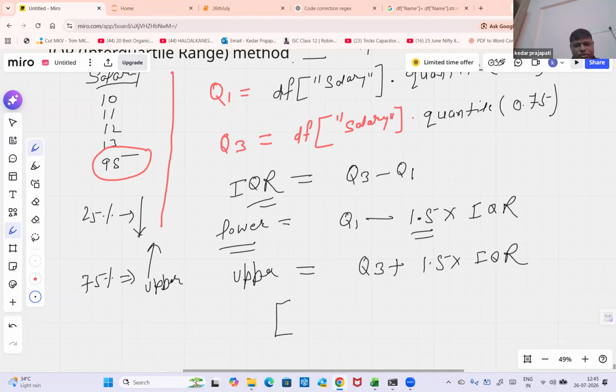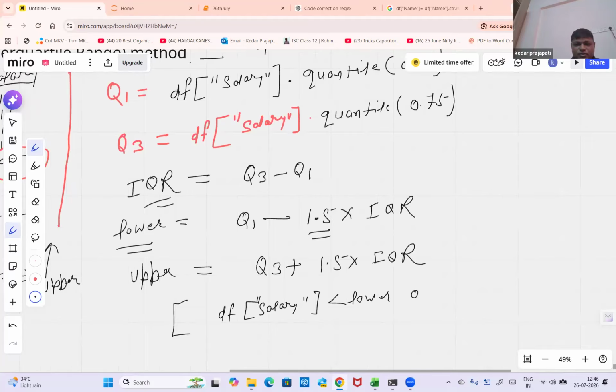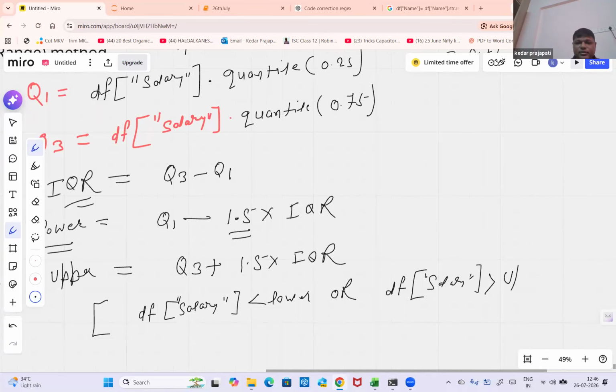If your df of salary is less than lower, or df of salary is greater than upper, then that value is an outlier.